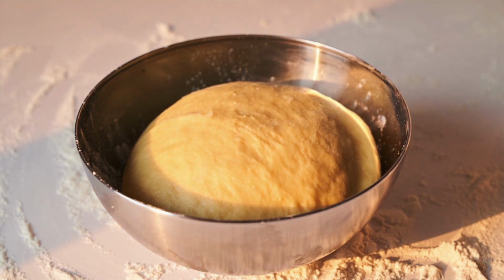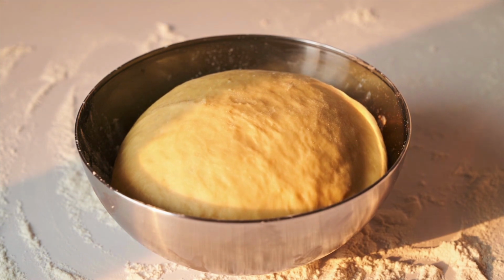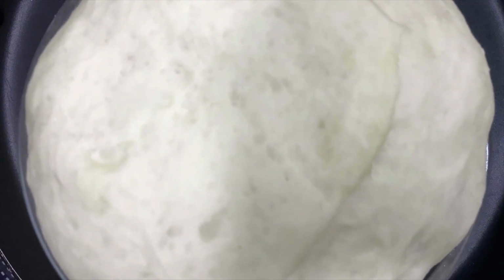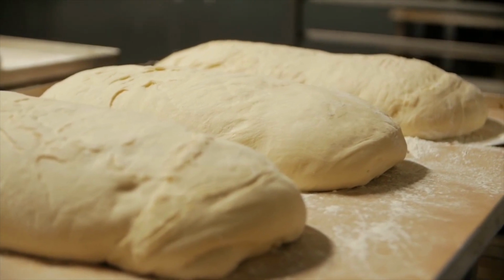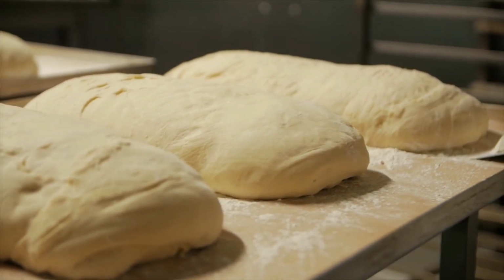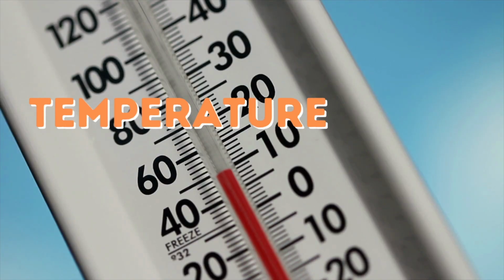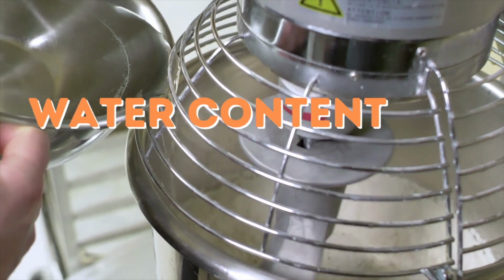The fermentation is then carried out at room temperature for periods of time long enough to bubble up and increase its volume. At its peak, the volume starts to fall back slightly, or recede, with the appearance of a wrinkled surface. This process can take anywhere from 3 to 15 hours, depending on the inoculation level. The rate of fermentation is governed by the following factors: mixture acidity, temperature, available food supply, water content.